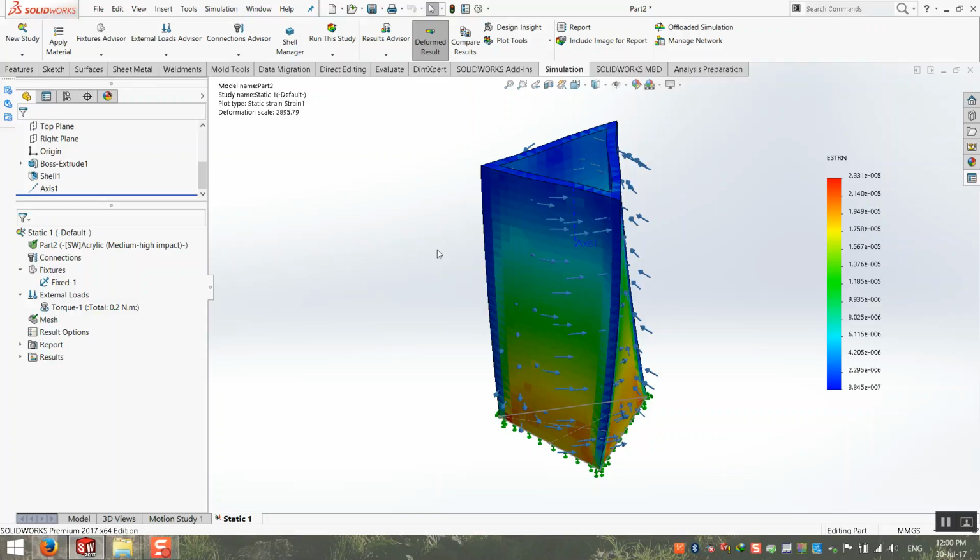So you can minimize your simulation normally and start working in another software. This is called managed networks. You can make it through the network. All right.